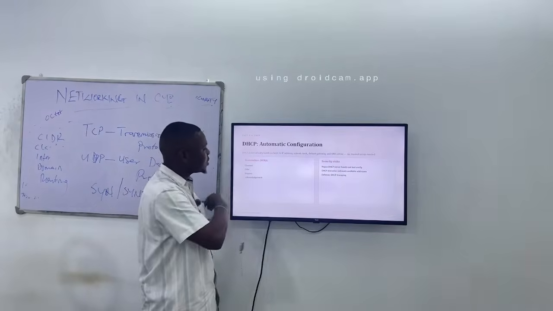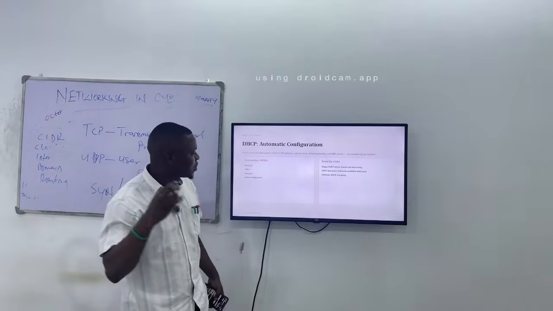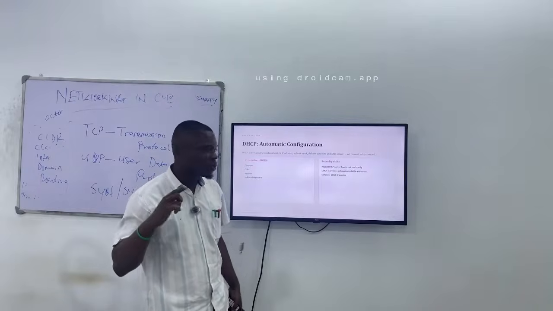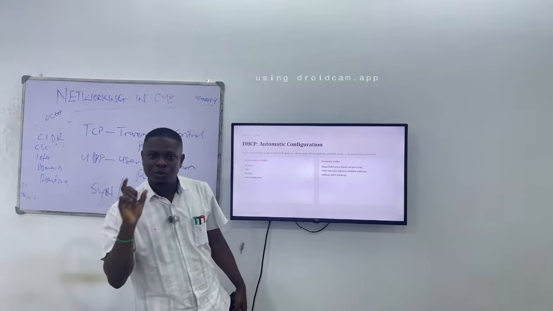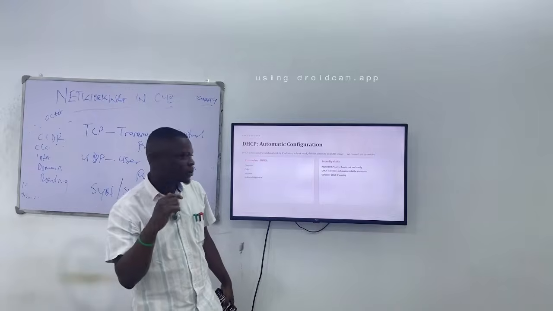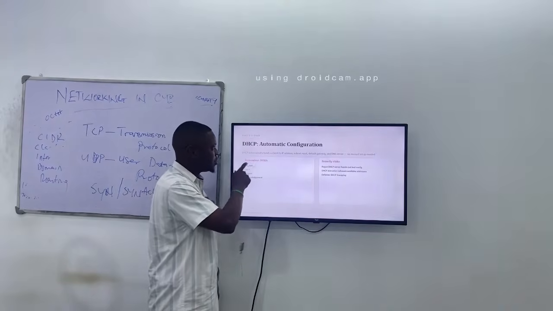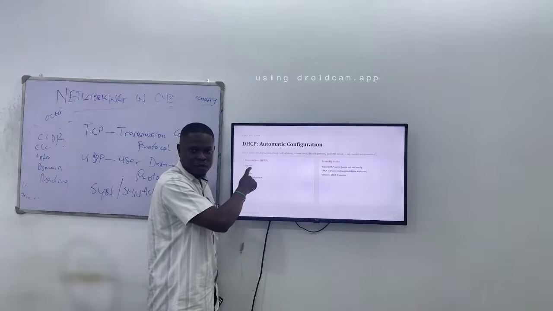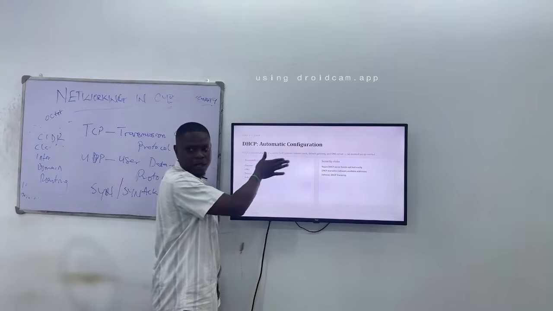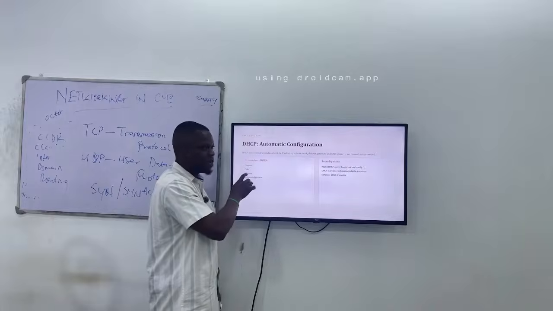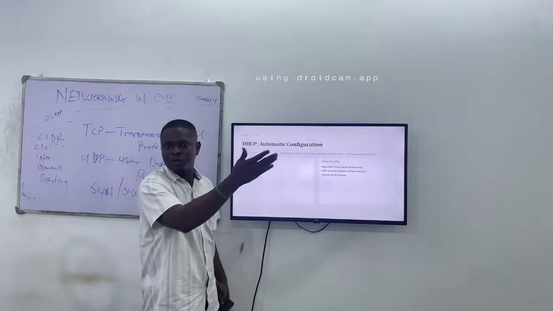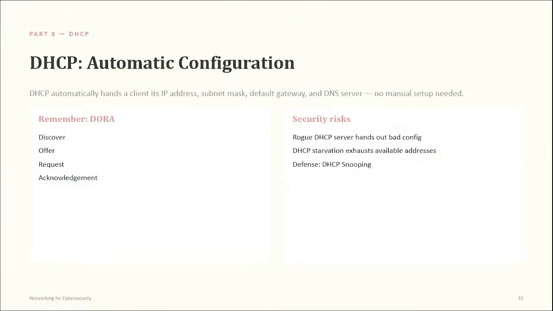So remember this, DORA: discover, offer, request, and acknowledgement. What it means is, once you connect a system to a network, the DHCP server discovers that system, offers it an IP address and subnet mask, then responds to its request, which is you can now connect to me, right? And gives an acknowledgement: yes, this system is part of this network. Is it clear?